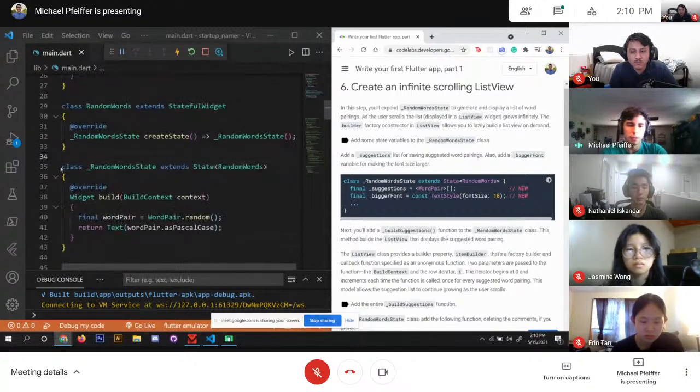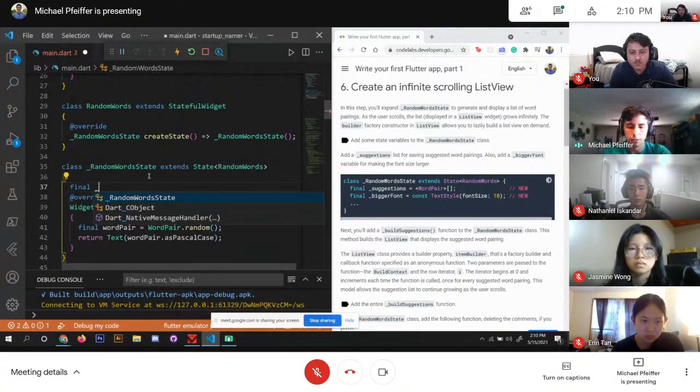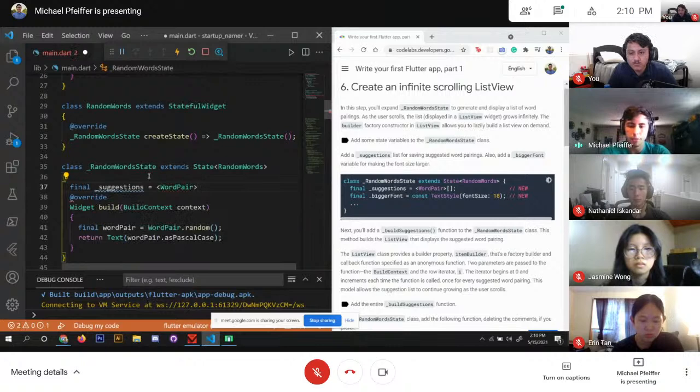If we find it over here, it's on line 35 for me, maybe a bit different for you. It's just going to be the first thing that we add. So I'm going to have final underscore suggestions. This is our list of word suggestions, or company name suggestions, that we're going to have for this app. And then I'm going to make it an array of word pairs.